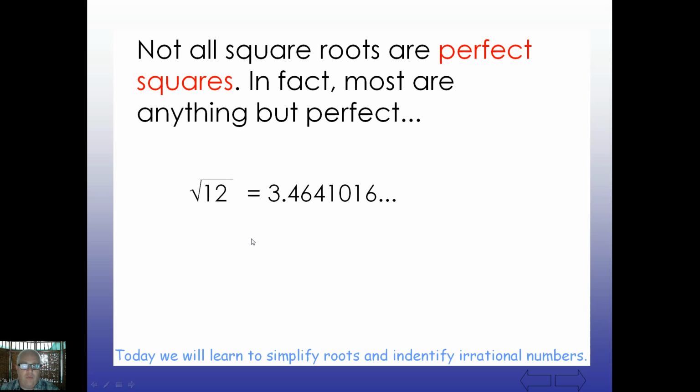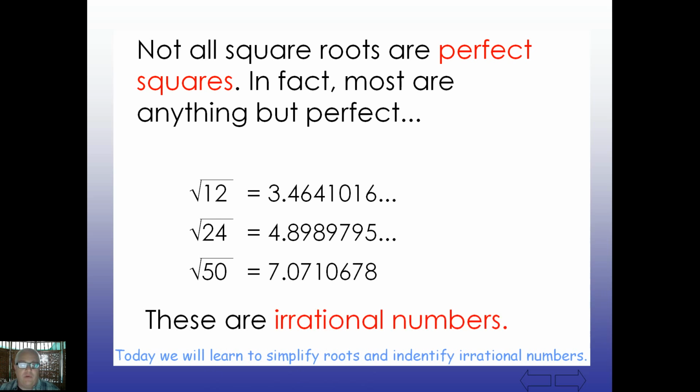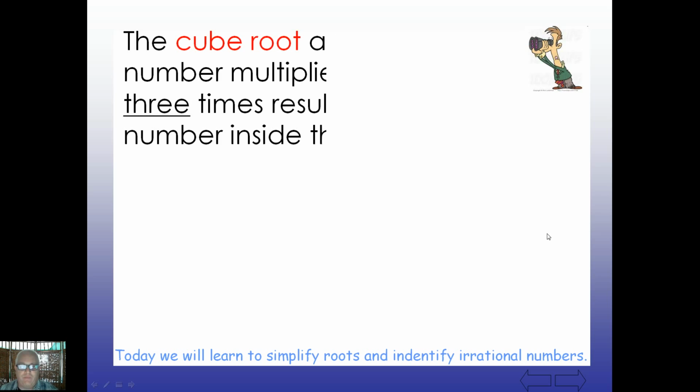So we get this really strange looking decimal if you were to punch that into your calculator. Remember that these dots here, what it implies is there is no termination. These numbers just continue on. If we look at another number like 24, square root of 24, and even radical 50, even though there's no dots here, you get this really awkward number, and we call these irrational numbers. Irrational numbers. Now, it's not because they're crazy or anything. Rational simply means we're dealing with integers in a fractional form, some integer over some integer. An irrational number doesn't allow us to do that.